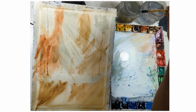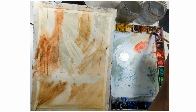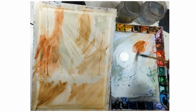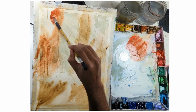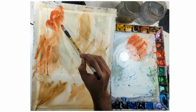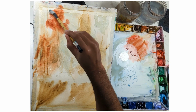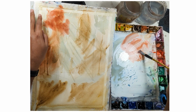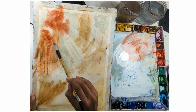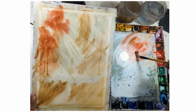Okay, so now it's time to get a little bold, a little bit of pyro red, Algerian crimson, while keeping the edges really soft. See what I did? So there's no strong edges. I'm just gently pushing and probing the colors. I should have mixed a little more. That's all right.